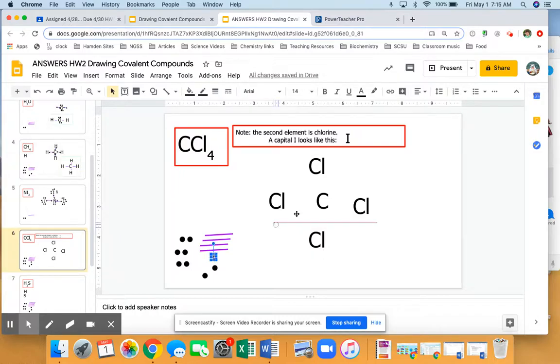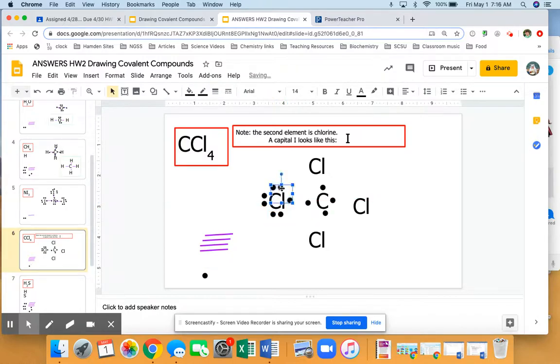Okay, then you did the dots. Carbon had 4 dots to begin. 1, 2, 3, 4. Notice that the carbon has the dots on all 4 sides. Don't double up the dots until each side has 1. We learned that in the last chapter, so make sure that you're still using that information. Chlorine is a halogen, so just like in the last example, an iodine, it has 7 dots total. So I'm going to draw these 2, 4, 6, and a single dot to make 7.